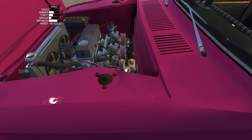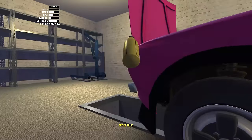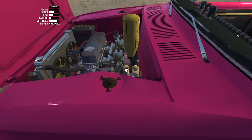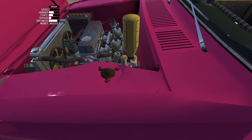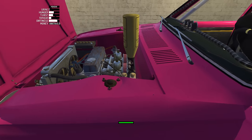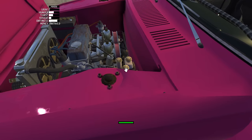Actually, one of the little bit of a faff things that I have come across with this, mostly with the brake fluid, because that's the thing I tend to be fighting the most, and there's 3 of them to do. If you've got this turned upside down, if you're now here trying to scroll it to put it at the right angle, you end up putting the cap back on. So you kind of want to have this set in its position well before you move over to the car to fill it out.